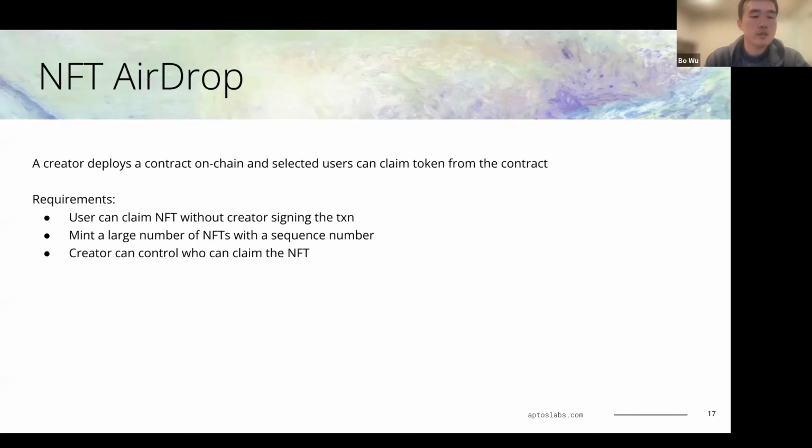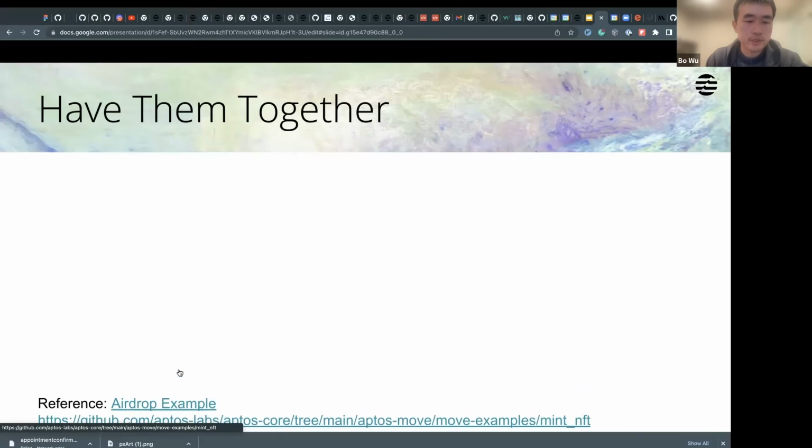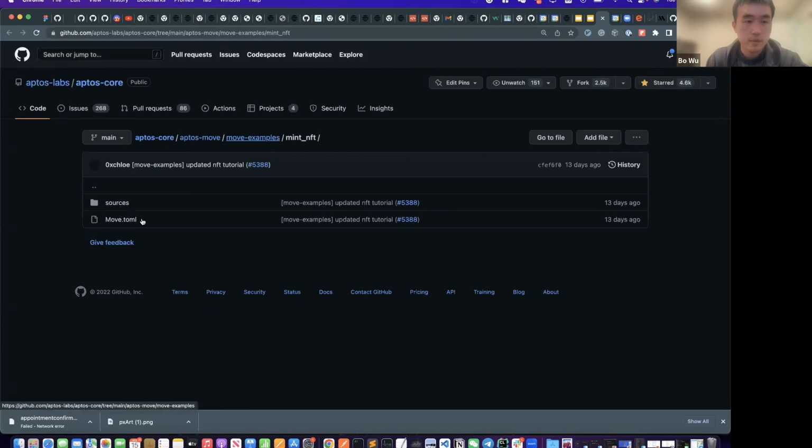Also, we want to mint a large number of NFTs with a sequence number. And the creator wants to control who can claim the NFT from his contract. So this is a simple example we have.